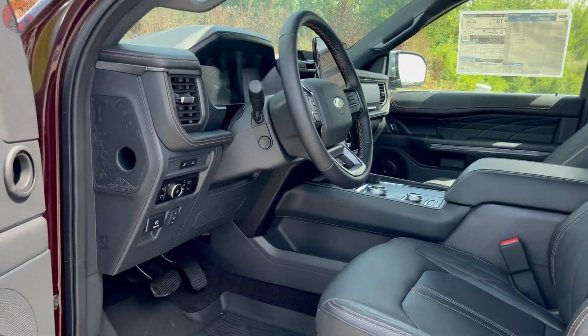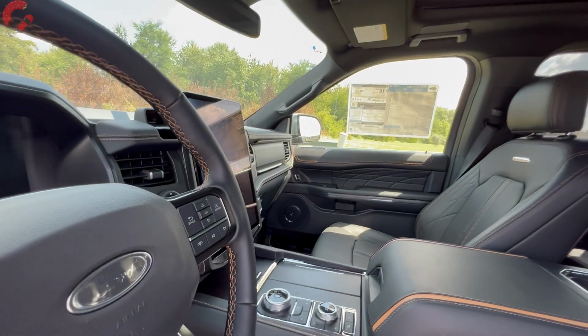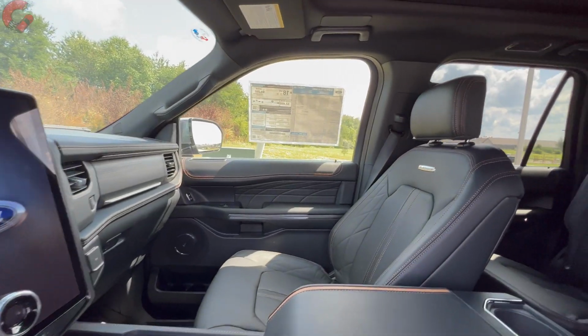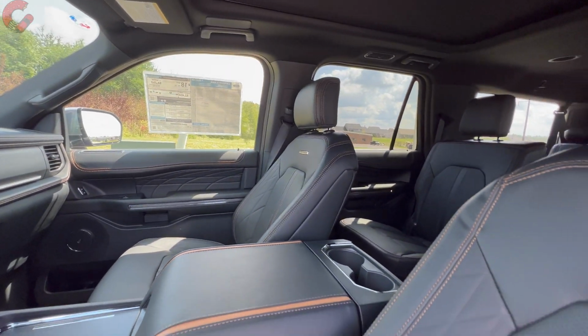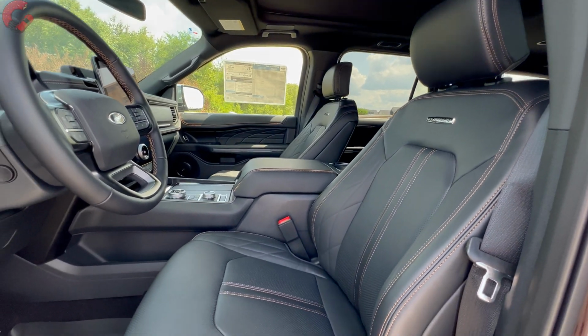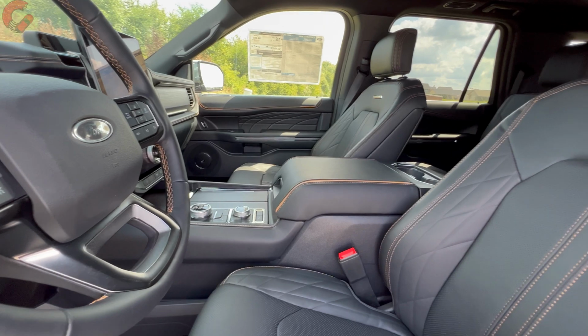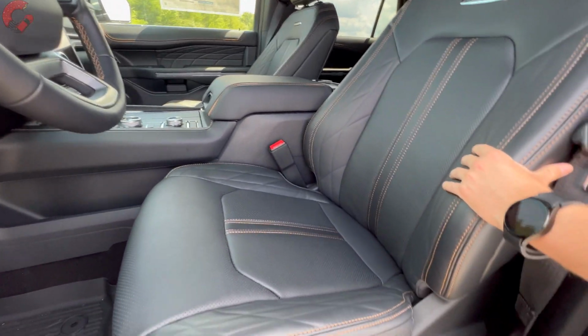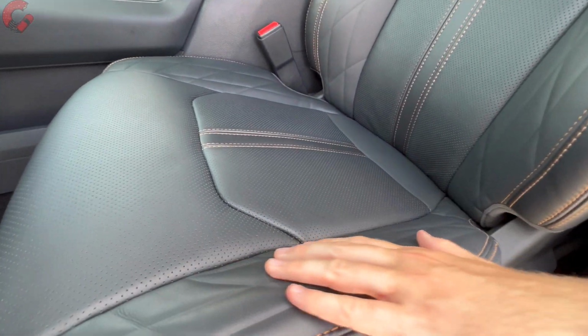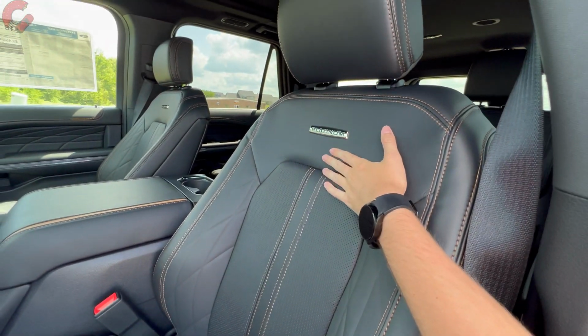And of course, looking at the interior, you're going to notice a lot of luxury, a lot of screens as well since that most recent refresh. And let's start off by talking about color and material choices. So what you're going to get is cloth seats on just the very most basic trim levels. Everything else is going to come with leather, either faux or real. It's of course going to be real here on the Platinum trim level. And we've got the special quilted design here on the bolsters. You also have Platinum branding up there at the top.